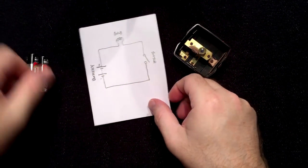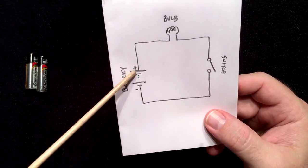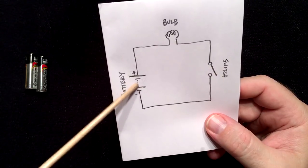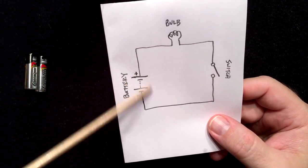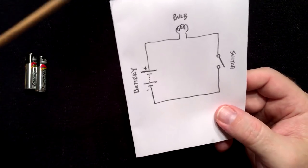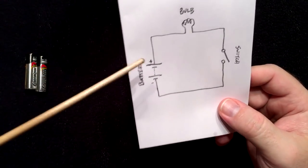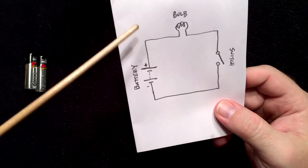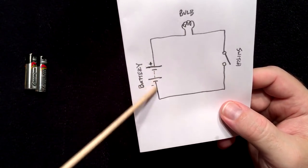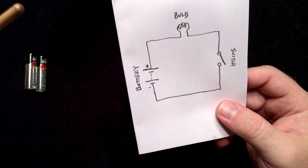And so when we look at our little drawing, you can see here on the battery side, this long line and short line is the symbol for a battery, and this shows that we actually have two of them connected together just like I showed you. And when we think about water and hoses, you can think about a battery as like a recirculating pump, because it's always spitting out electrons from the one end, and as long as there's a way for the electrons to get back, it can receive electrons in the negative side, and it will keep doing that throughout the life of the battery.